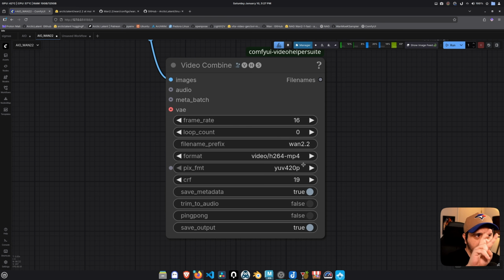But I am going to use two Video Combine nodes. One is for before post-processing and one after post-processing. So this is my first node that I use to preview my video before post-processing. So that's why I can use this like 10. It doesn't need to be big, because this is going to save the file. I don't need to make a big file. I mean, these are small clips and it is a good encoder. It is going to be a small file, but this is going to make it even smaller. I don't need to save any metadata. And I don't want to save this, and I will enable ping pong. Ping pong is loop. I want to see a loop of my video here.